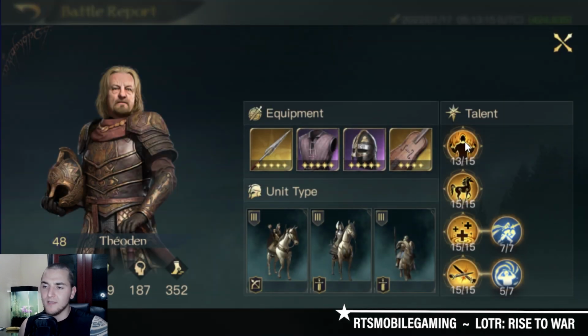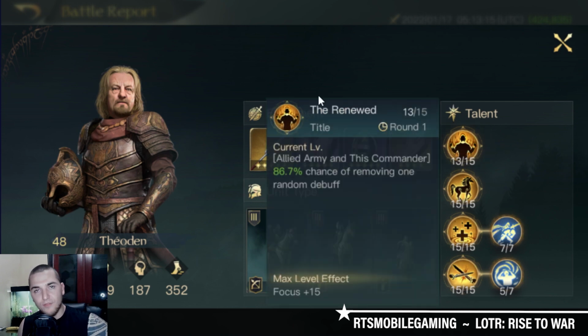The point of this build is Theoden's respect level 0 talent tree here, called the Renewed, okay? The Renewed is one of, if not the strongest cleansing commander ability in the game at this time. The Renewed will have a 100% chance to cleanse a random debuff from the entire army and the commander in round 2, and on a 1-round cooldown after that.